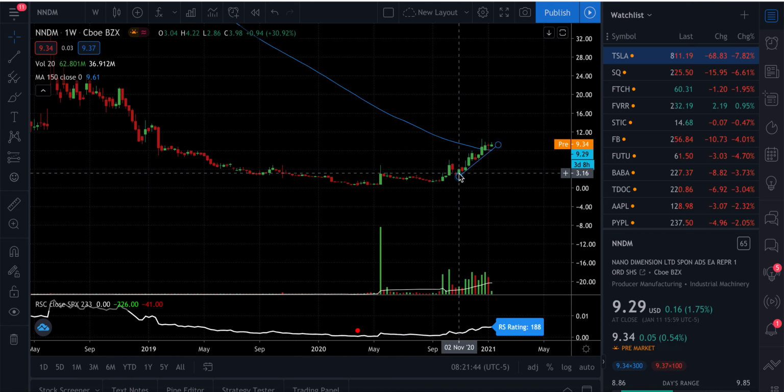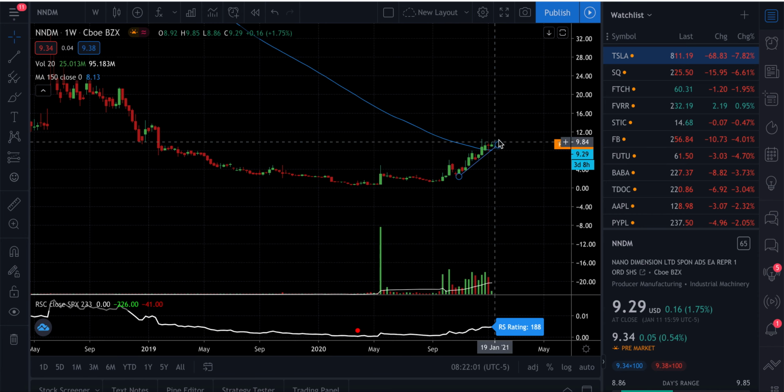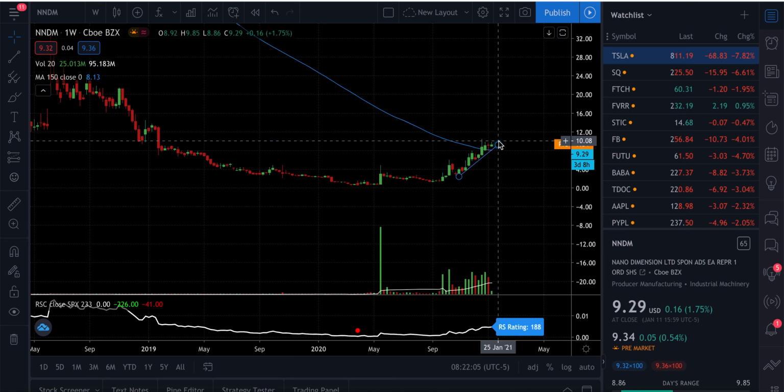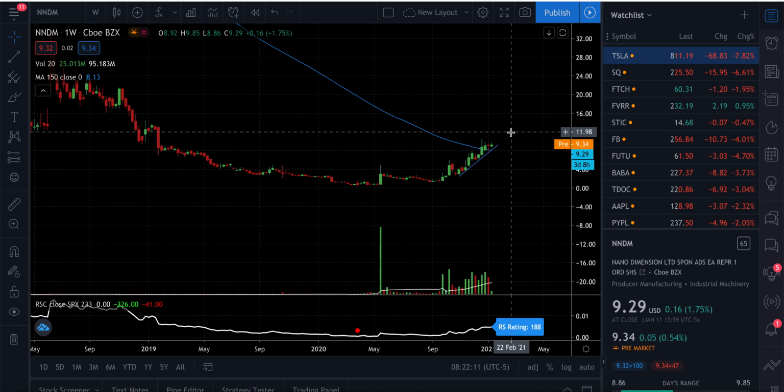A lot of people ask me what LEAPS to go with. Look for the volume and liquidity, whatever looks good. I think I have the most experience with this year and next year only, so I got the last one available. But look at that, now you can see it's clearly an uptrend. This is the weekly, clearly an uptrend, kind of holding that line, and just right above the 150-day.